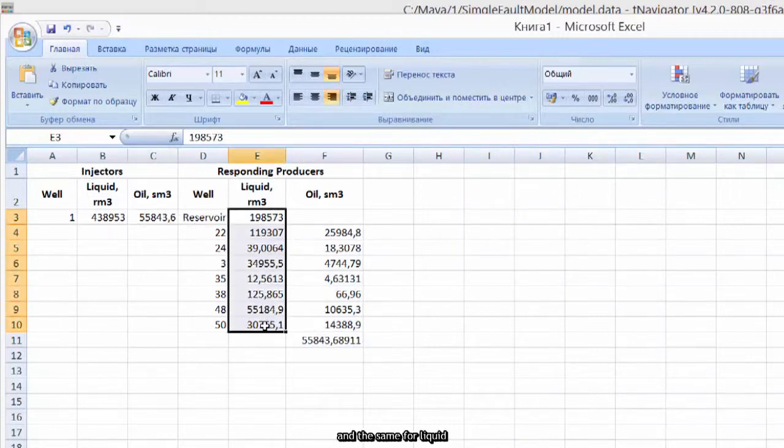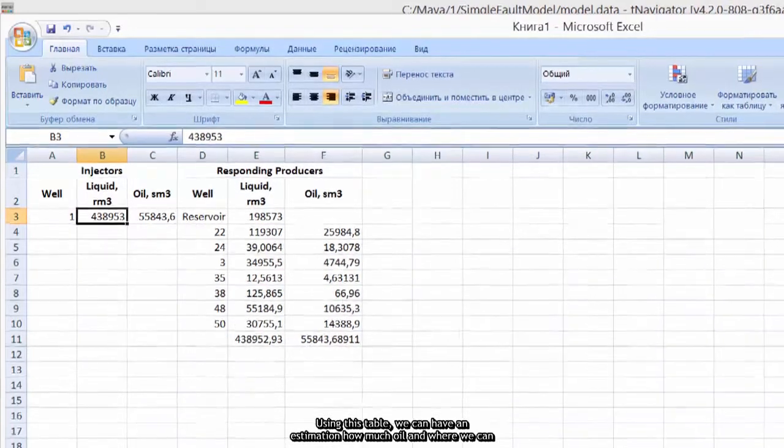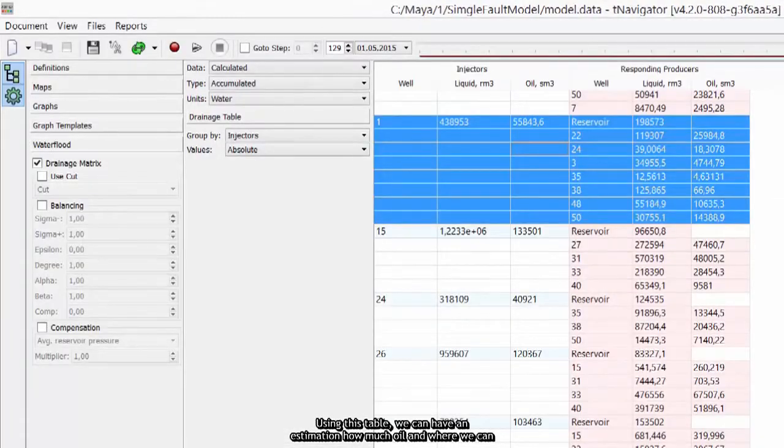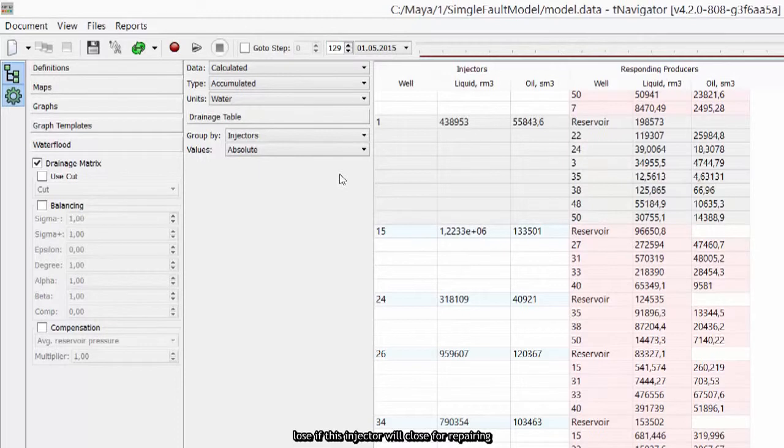And the same for liquid. Using this table, we can estimate how much oil and where we can lose if this injector is closed for repairing. Of course, there will be a flow redistribution, but anyway, it can be taken into account.